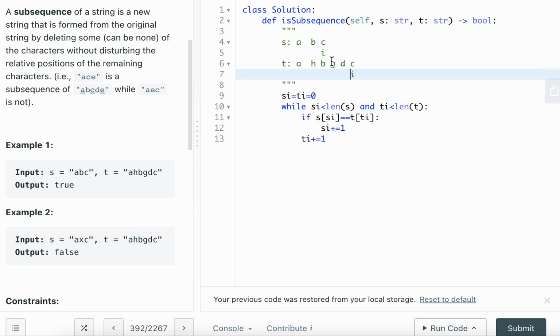Otherwise, if the index cannot go to the end, it will not be equal to the length of the string. So essentially we just need to return whether si equals the length of s. If it is, it will return true, and if not, it will return false. That should be it for the code.